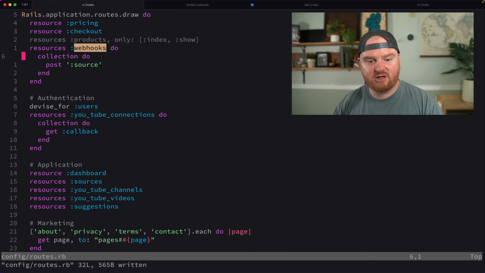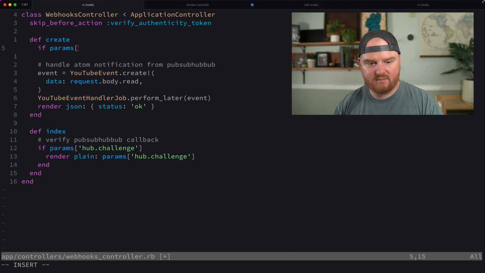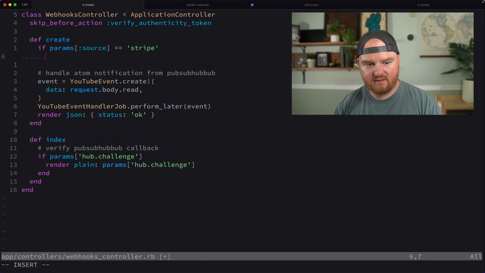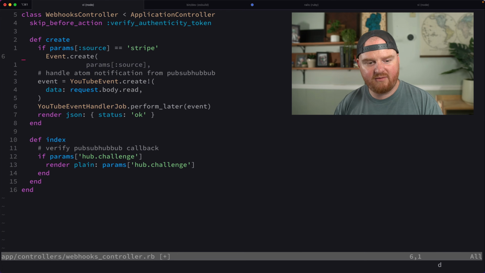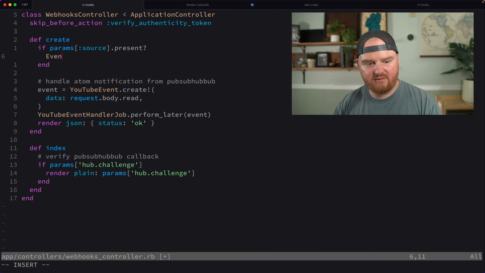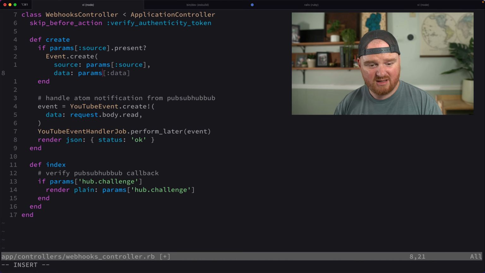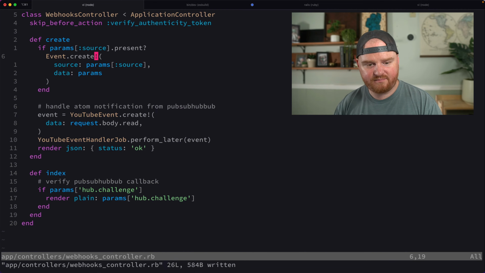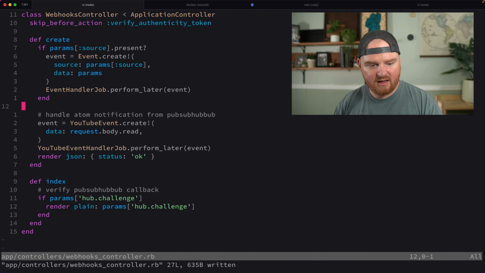All right, now let's go back into our webhooks controller and say if the params source is Stripe, then we're going to say, or maybe if it has a source .present, then event.create source is params source, data is just the params, and then we're going to say event handler job.perform later for the event, and return.